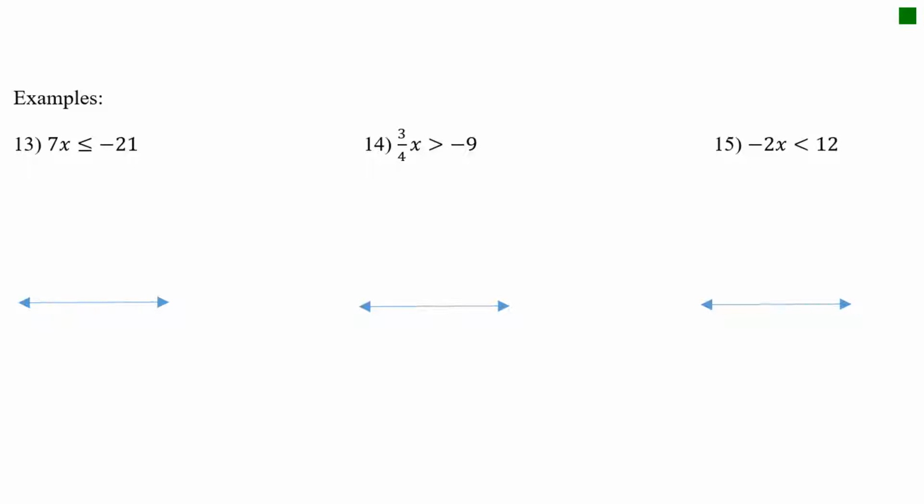All right, and here are our last 3 examples. Last slide, look at this. This is multiplication. Multiplication means I'm going to divide. I'm going to divide both sides by 7. Decide at this point, is the number that I divided by right there negative? Nope. So I do not do any flipping. Put your little negative 3 on there.